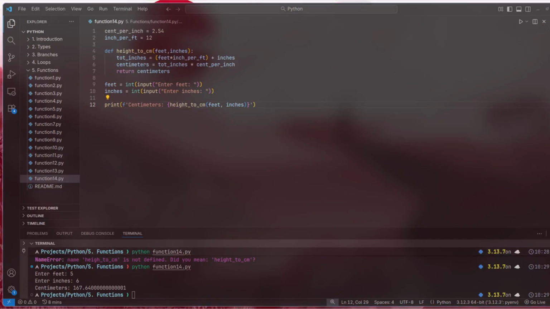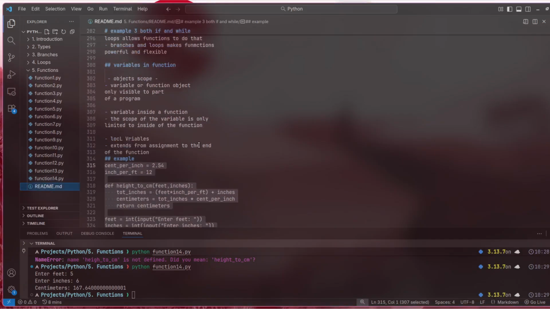But here we were trying to go through local variables, a local variable that is just limited inside the function, right? The difference between a local variable and a global variable is that global variables extend to the end of the file.